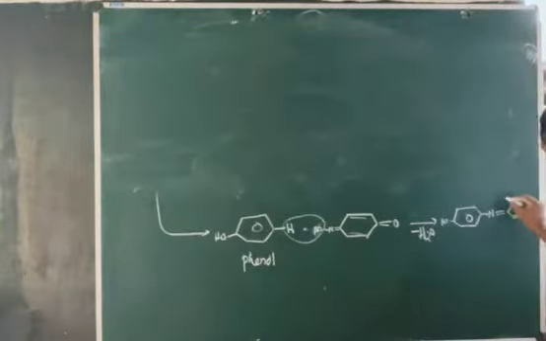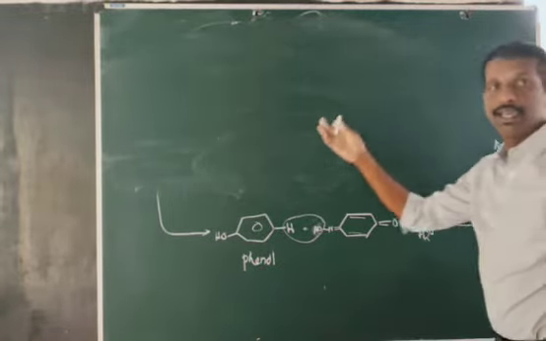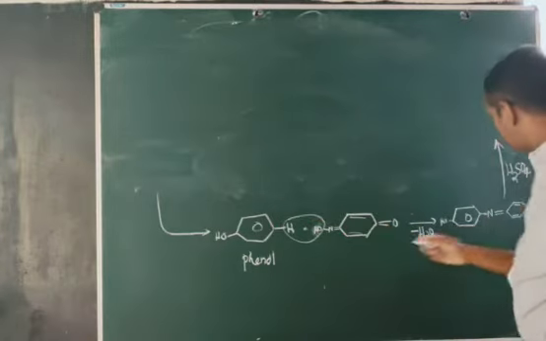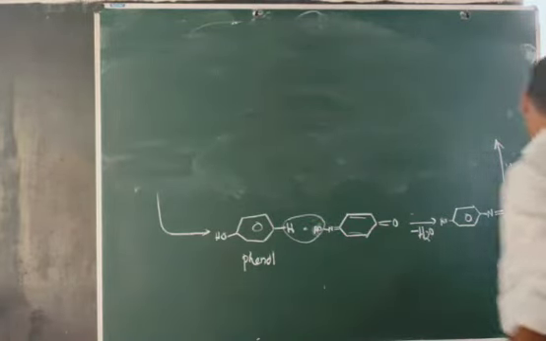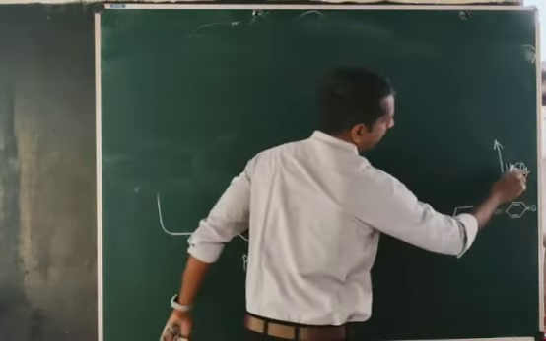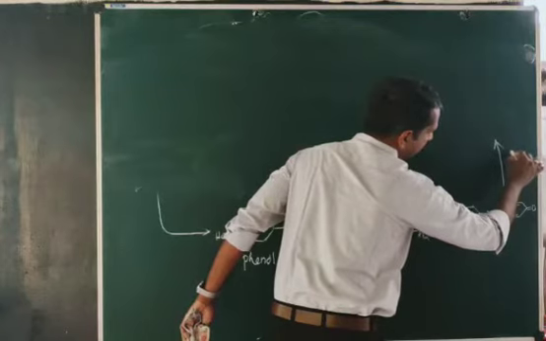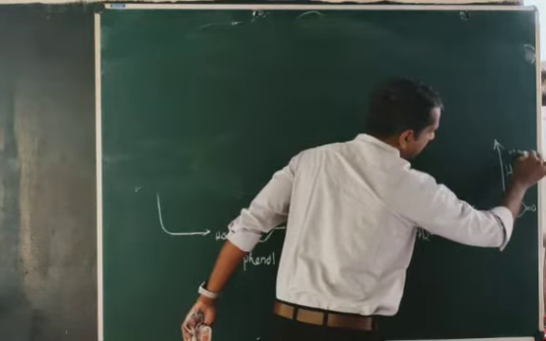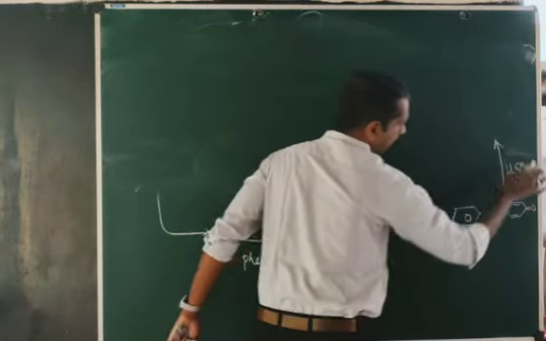In the next step, this will immediately react with H2SO4 present in the mixture. We are starting with a mixture of NaNO2 and H2SO4. So therefore what will happen? This immediately will react with H2SO4. H2SO4 is a dibasic acid. It can dissociate into H plus and HSO4 minus, that you know.